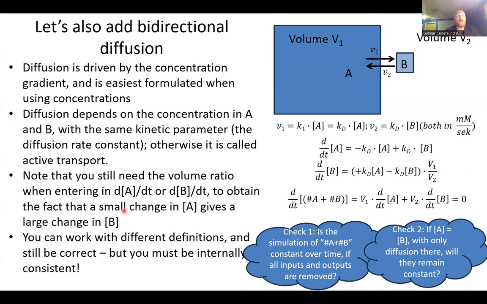Okay, so now we have understood what the problem is, how to formulate it in different ways, and maybe most importantly, how to do some sanity checks. And you should always look for these types of sanity checks, because it's very easy, especially with these types of volumes, to do things wrong. And it's human to make mistakes, but what distinguishes a good modeler from a bad one, or a good programmer for that matter, is that he does double checks. He introduces checks all the time, so the errors that he or she makes are caught. So that's the important thing. So you should always look for these types of checks, and you should always see if they are fulfilled.